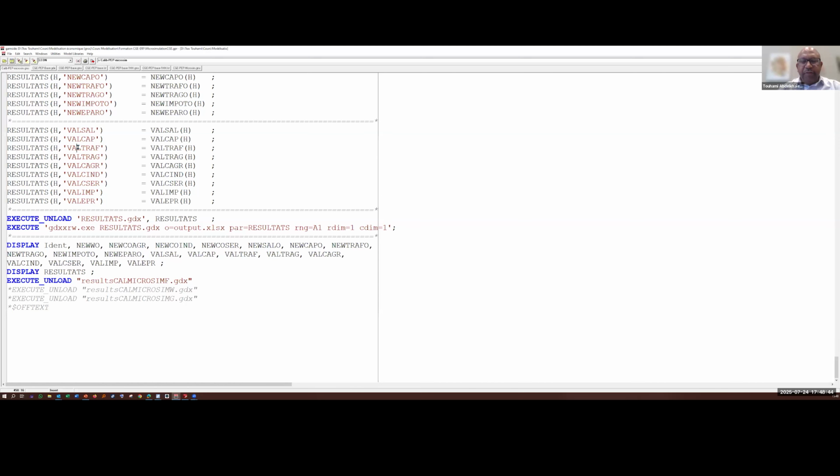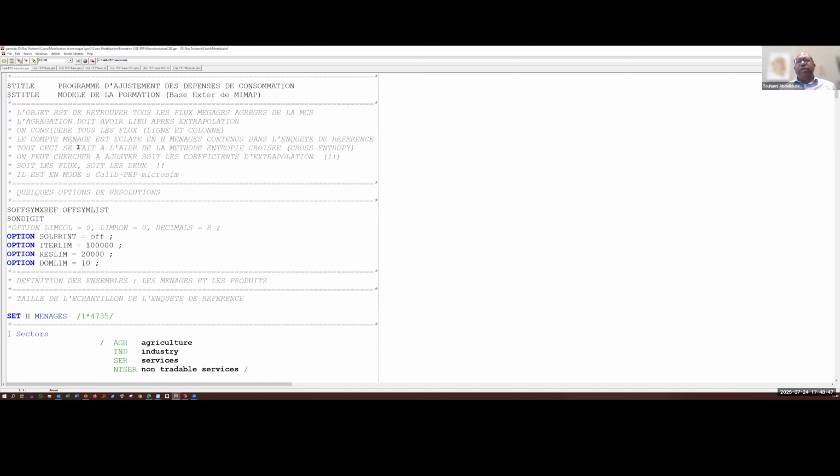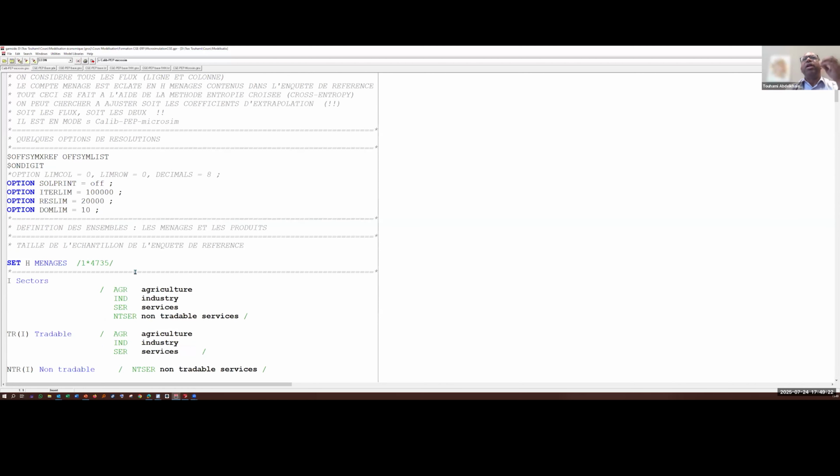Now, we have to start our model in a micro-simulation approach. And what we have to change from the CGE standard, what steps we have. I will go slowly in this part. And if you have any question at any point, please stop me. So the model we have is to construct all the flows to be consistent with the survey. We use exactly the same model we saw before, but in a microsimulation situation.